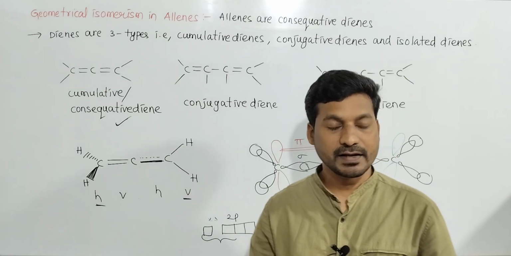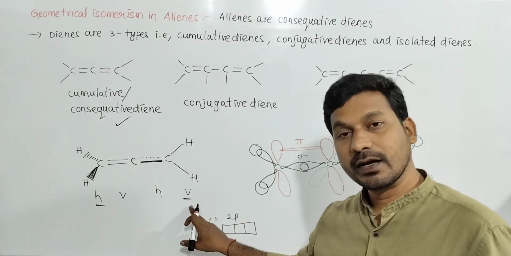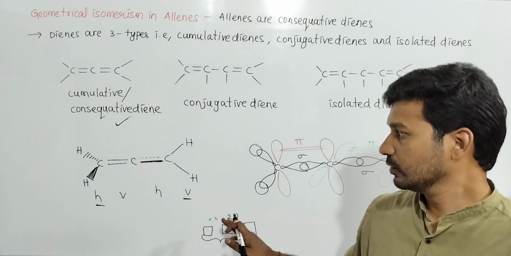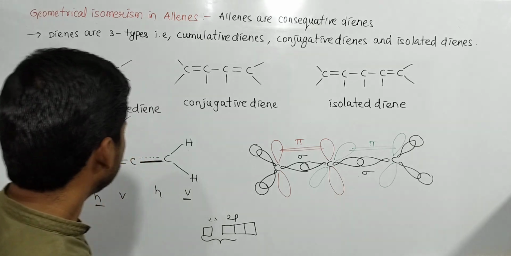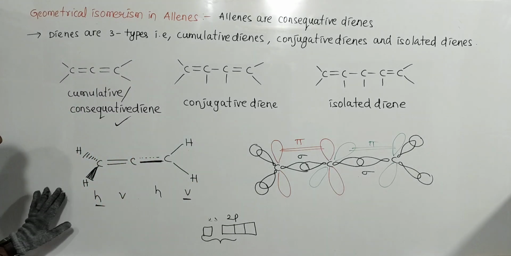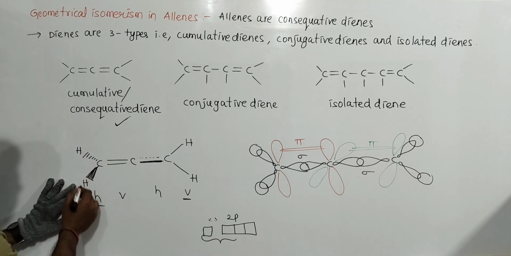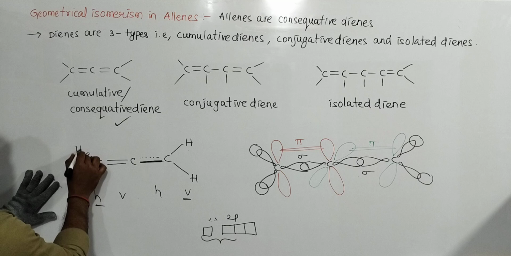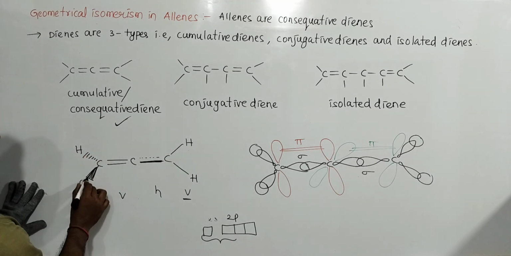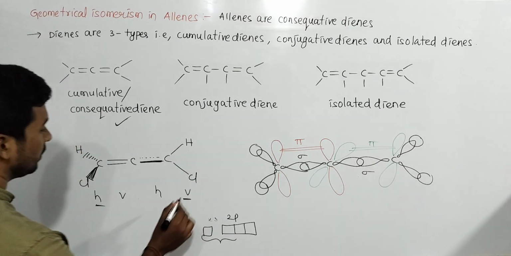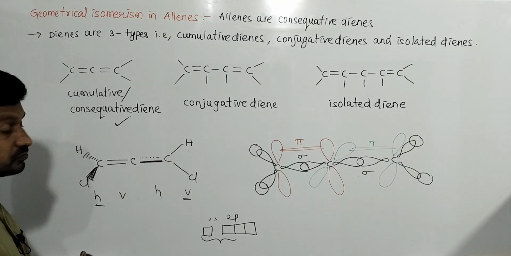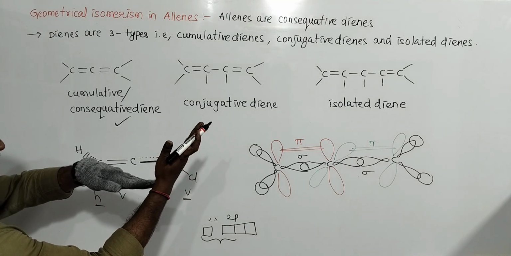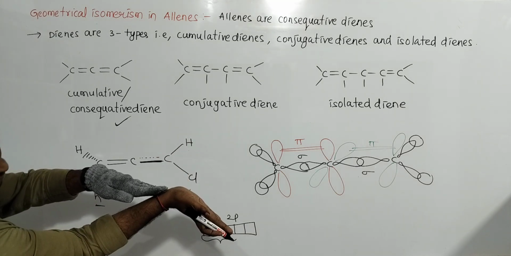Vertical cannot play geometrical isomerism. Horizontal can play geometrical isomerism, cis-trans isomerism. So in allenes, geometrical isomerism is not possible, even though 4 different groups may be present. 4 different groups here, R1, R2, same group, same side, you cannot say cis. For example, if it is hydrogen, or chlorine, or something, any. So two hydrogens on the same side is wrong. Two hydrogens are not on the same side: one hydrogen is in the horizontal plane, one hydrogen in the vertical plane. If this hydrogen comes down, then also it is not possible.